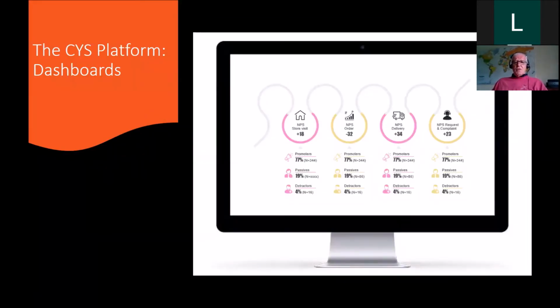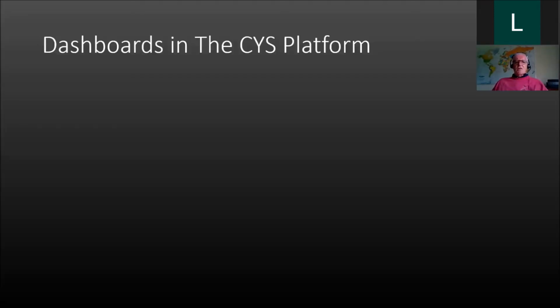So let's come to the dashboards themselves. Clearly, dashboards need to be very flexible. It's important that you display your data in a way that's recognizable to the users. Dashboards are no good if you put them in a form that they don't understand, or uses terminology or displays that they are not familiar with. This platform has a really huge number of widgets so that you can produce, I think, pretty much anything you want to, and indeed you can even do customized infographics as well. So a huge number of tools. So let's look at one or two things that you can do.